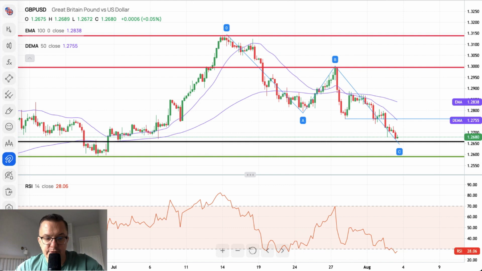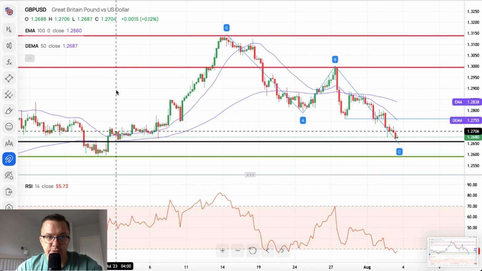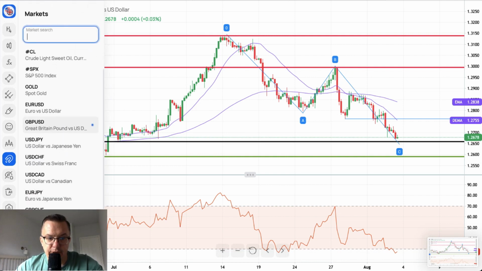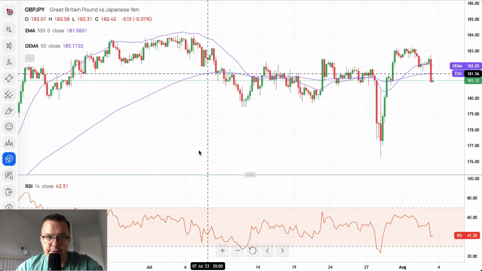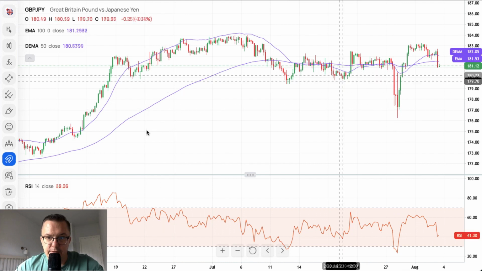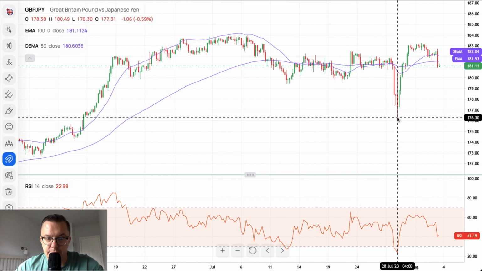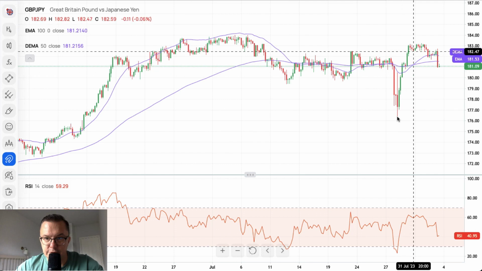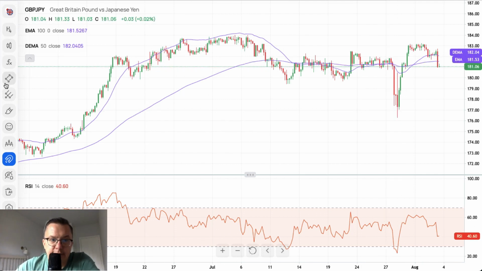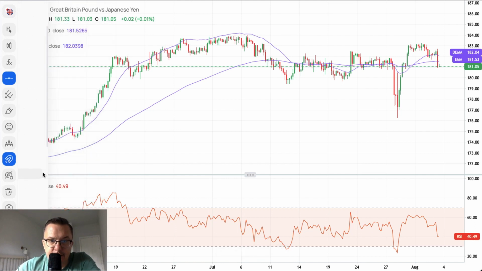Let me just, guys, take a quick screenshot, and then of course we can continue to the next pound related pair, which is the British pound and the Japanese yen. So our chart of British pound to Japanese yen is showing us a very deep movement to the downside that was recovered in a V-shape style. So what we see here is a very nice recovery.